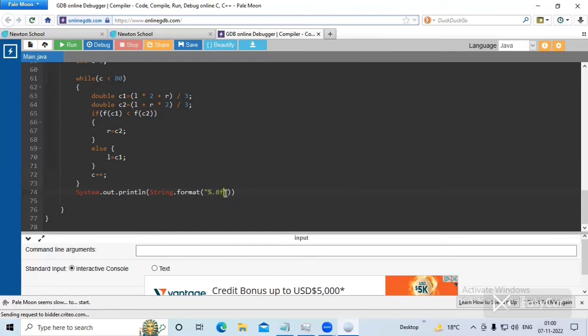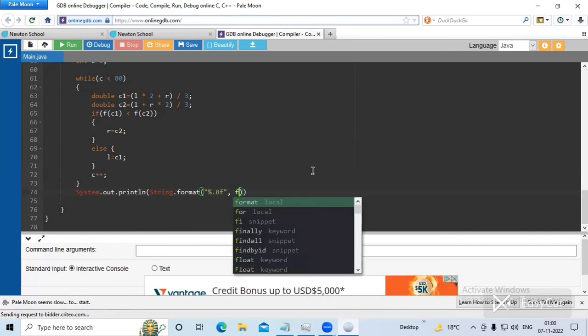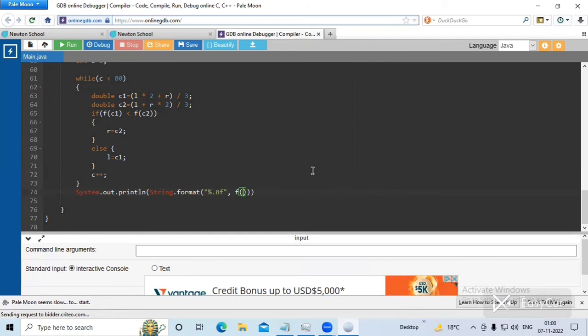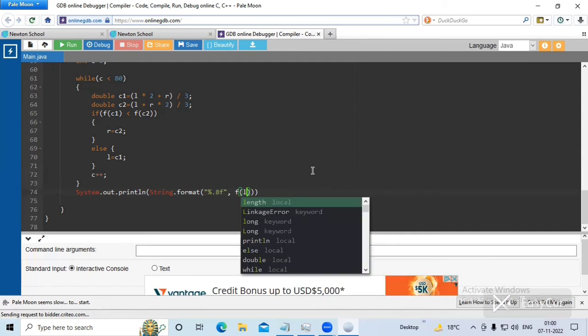For using this, it will print the decimal points up to only 8 decimal points. And after that we'll call the function, and inside this we'll pass the L.